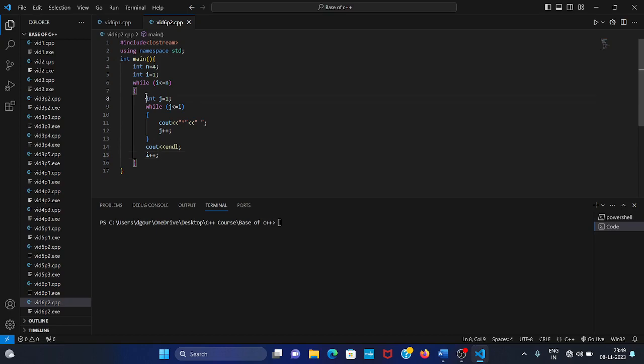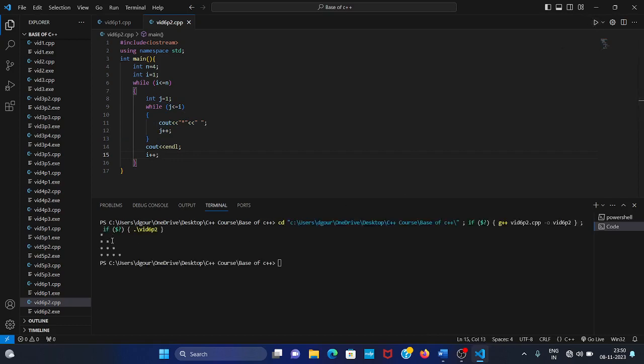If you remove this part from here, you can see, or you can imagine it. Okay, it is updating and going to the outer loop. So likewise in this loop also, in while loop, it is updating till j, and after that the bracket, and after it is going to the while loop. Okay, now if we run the program, you can see here this pattern is printed. Okay, this is very easy.